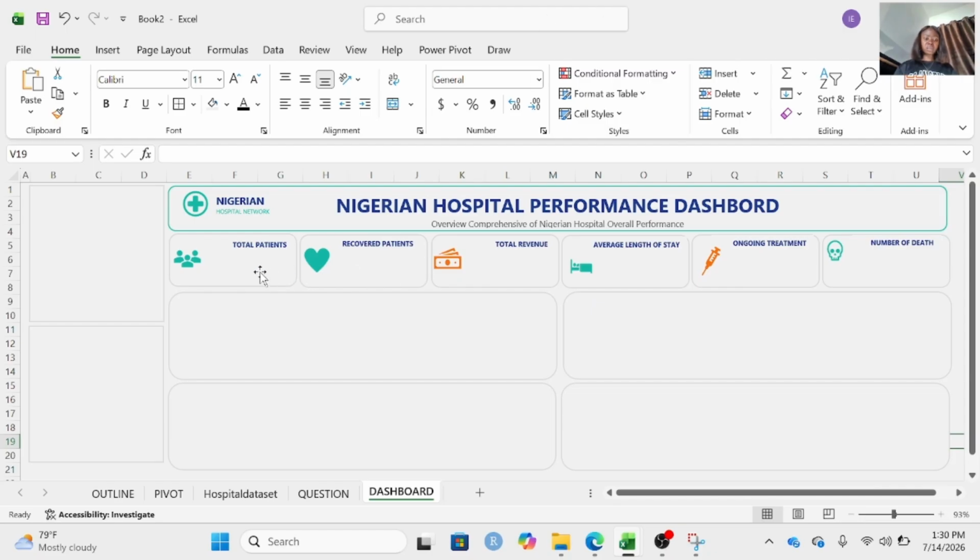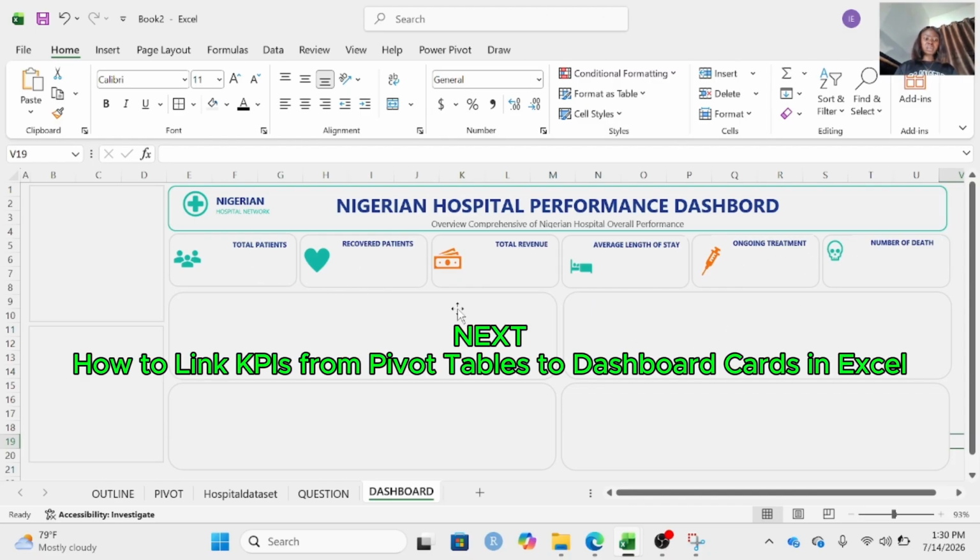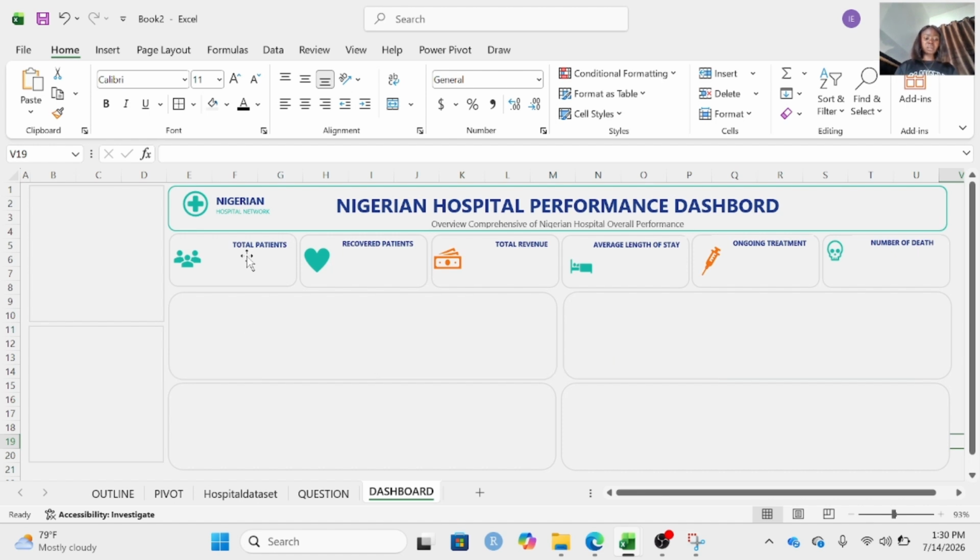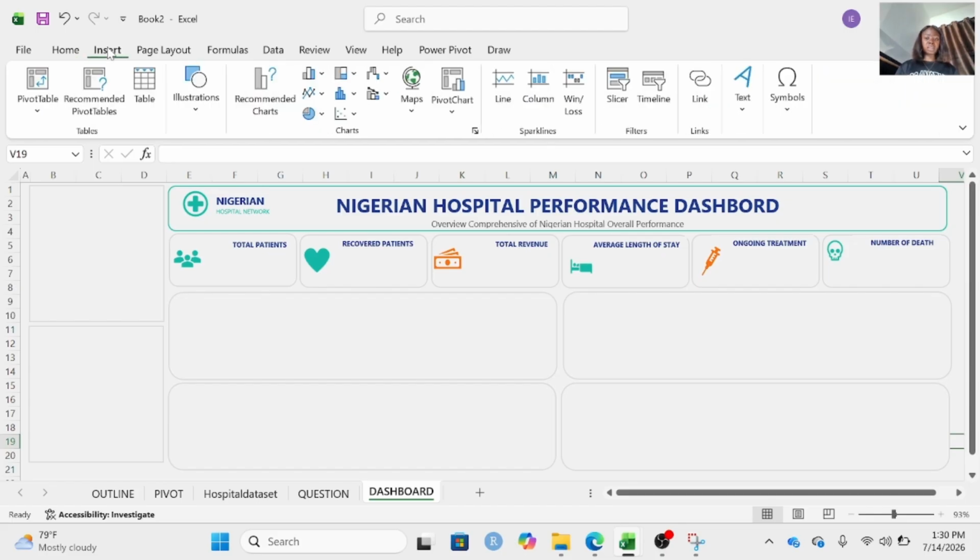After completing this, I will start building and linking the KPI to the pivot table. So I will click on insert. Now I'm going to use text box instead of typing directly because I want to retain the formulas.